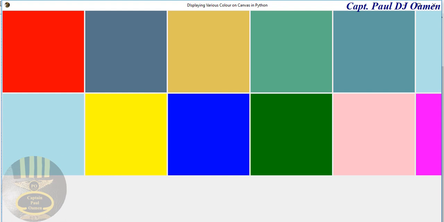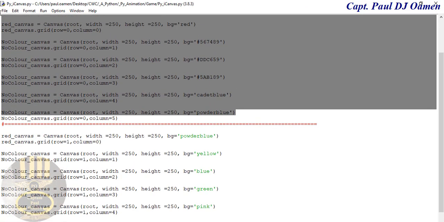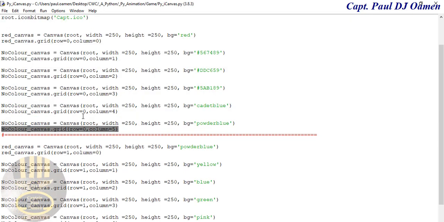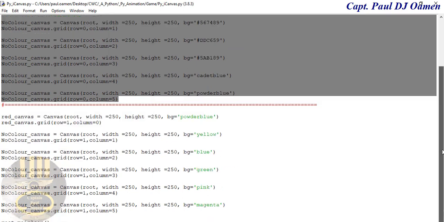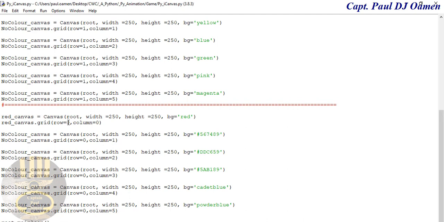So let's populate the last row there. So I'm just going to copy again and get it populated. Let's copy all of these. Copy and come right down here. And that is how you actually create your own canvas using the widget called canvas and mixing colors to it. There we go. This one is row 1, so this one will be row number 2. And this one is 2 as well. 2 and 2.